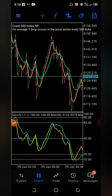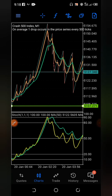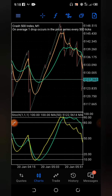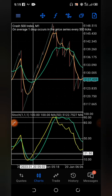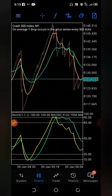Then as you zoom out completely, what are you expecting? Expect to see the features of the market. Then one, then two. If you have seen this like this, then you can now zoom up like this. If you zoom up like this, like zoom two, then at the crossing of these things, you take three candles because it's even in a better position. Because you have seen that the market is trying to go up.